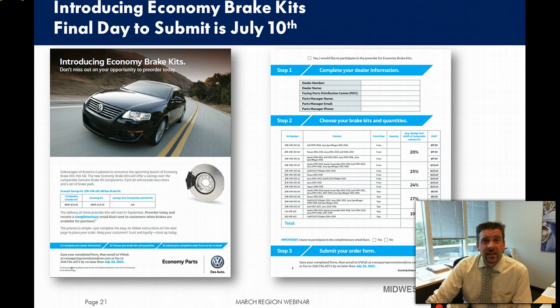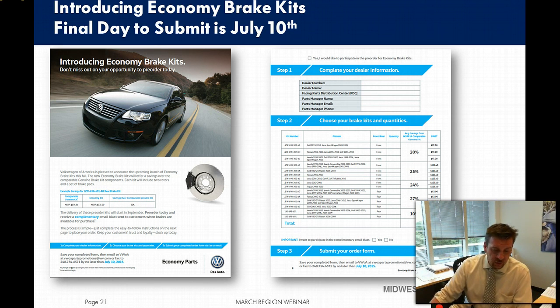Okay, this is the last thing I'm going to talk about on my slide here. Basically, this expires tomorrow, so again, I'm asking for the sale on this as well. You actually have a submit form. This is the economy brake kits. These are full kits, the 2 rotors and the pads included all in one. It's going to be under a part number, in the ETCA, and on Parts on Command. Everything's right there. But you can't beat the savings.